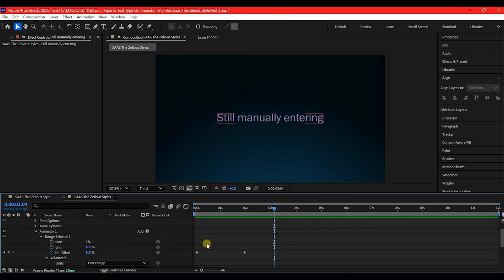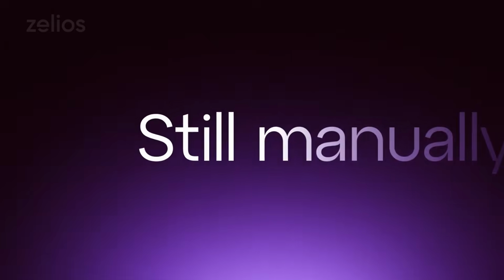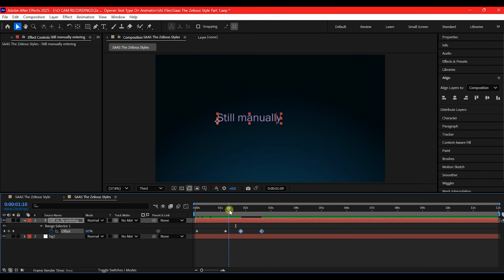Before we do the rest of the effect, let's style our animation. So we're going to hit U to reveal only the keyframes. What we're going to do now is scrub until we see that only the first word is typed on. Then here we're going to create a keyframe. We're going to move forward in time to about this point and copy the keyframe we just created, Ctrl C and Ctrl V to paste it at this point. This creates that pause in typing, because if you look at the Zilious style, it has a pause before the animation pulls back. So we'll have this type in, pause, and then continue typing.